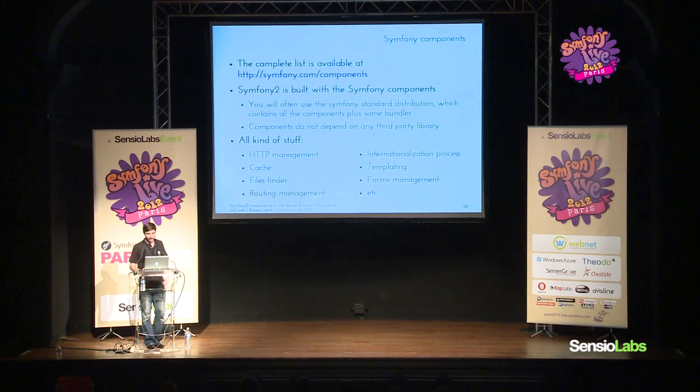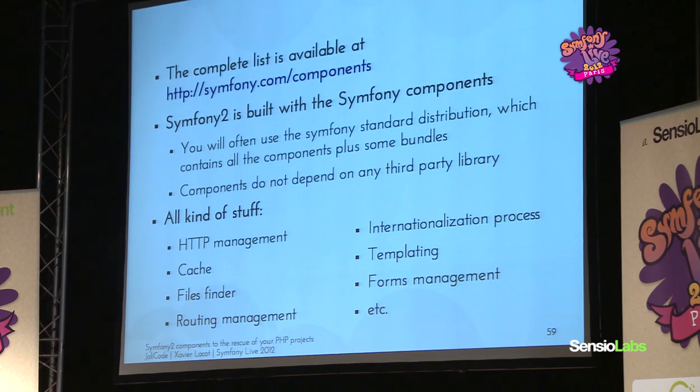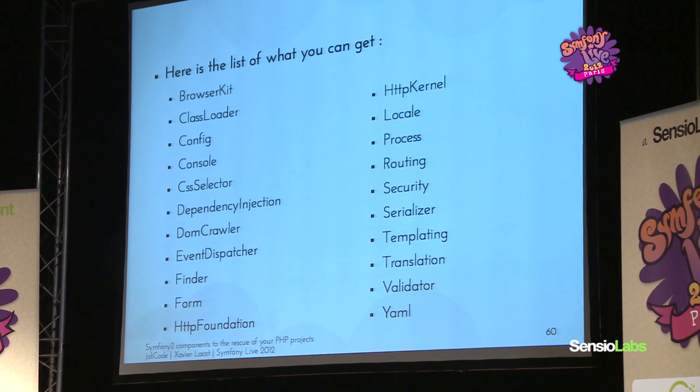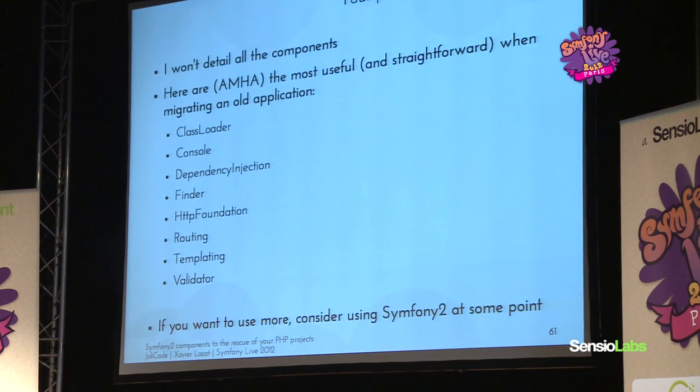The complete list is available on the Symfony website, and you will find technical components which help work on almost everything. So here are the components that you will get. If you really want to migrate an existing application, you will usually use these 8 components, sometimes also the configuration component, but that's a luxury.